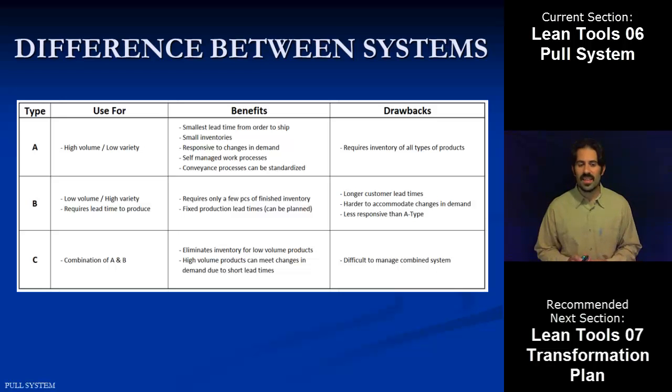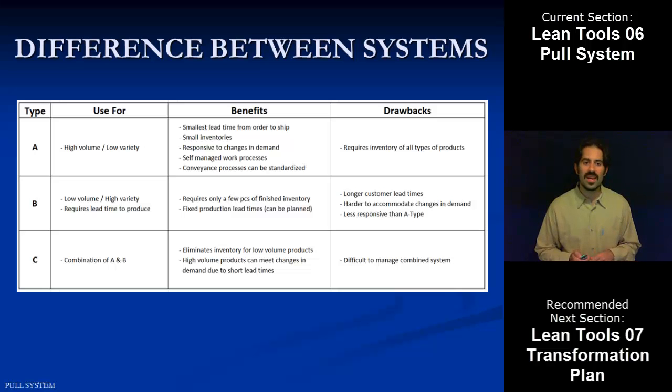The benefits we get out of that is it's the smallest lead time because you have an inventory store of completed goods at the end of the line. As soon as you get an order, you can go to it and ship it that day. Right? It doesn't have to go through the system and be made all the way through. We also can keep real small inventories. It's really responsive to changes in demand because we just tweak the size of our store in real time.